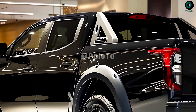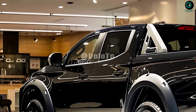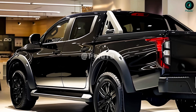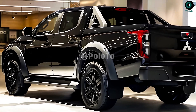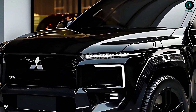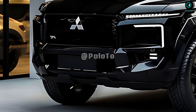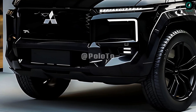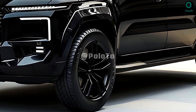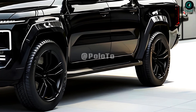As for price and release, the official price for the 2025 Mitsubishi L200 Triton is not yet known because it has not been officially revealed. A look at the prices of the 2024 models can give us a clue about what to expect in 2025. Prices for the 2024 Mitsubishi Triton range from $43,690 for the base model GLX 4x2 dual-cab to $63,840 for the most luxurious GLS 4x4 dual.